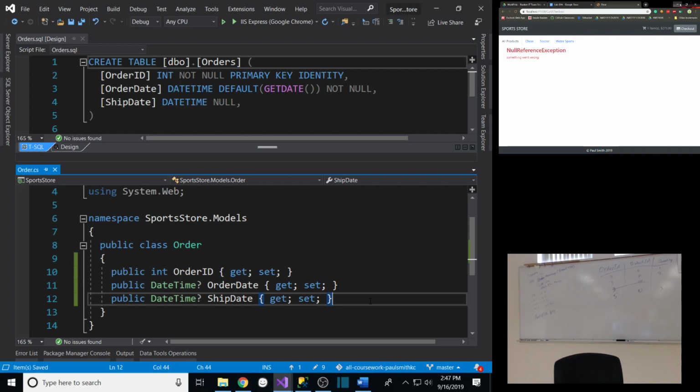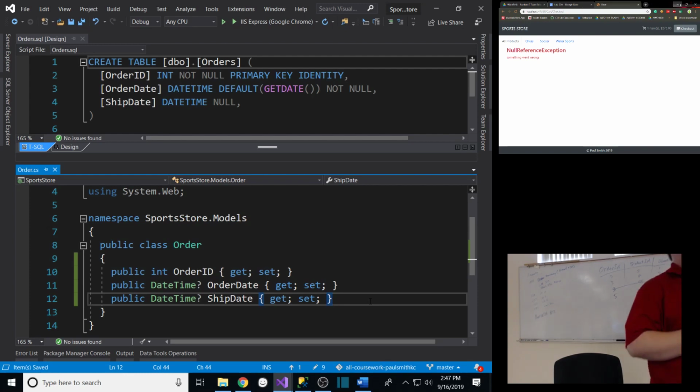It's actually a struct, which means that when you're working with these DateTimes, they're passed by value. This is the other reason why we have to put the nullable on here, because it's a struct. Classes are allowed to be null, structs are not. So that's why we need the question mark there.